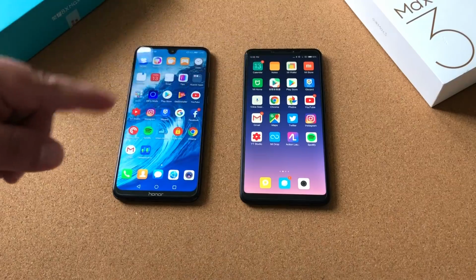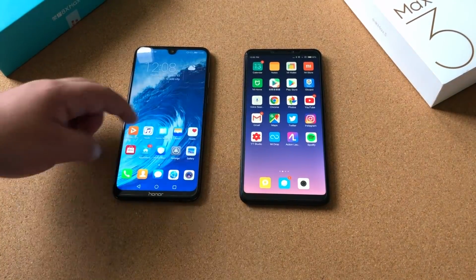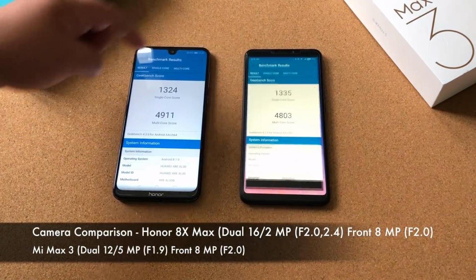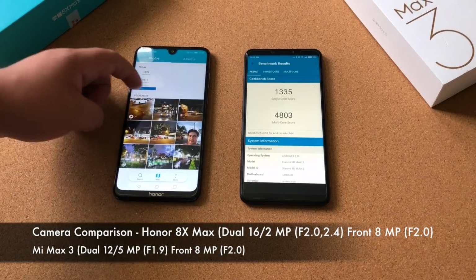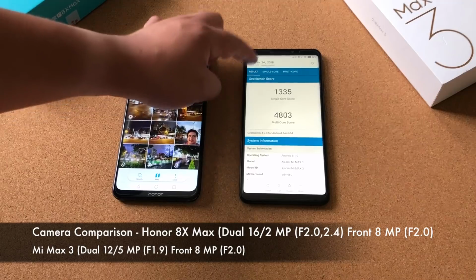Let's segue down to the camera section here, because I'm going to talk a little bit about that. And so last but not least for this initial comparison review, let's go into the camera. Just what I was mentioning, talking about the audio experience on the 8X here, it's been okay. Well, not just the audio experience, but the video experience as well.